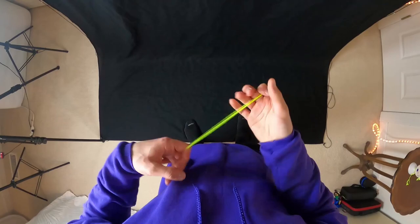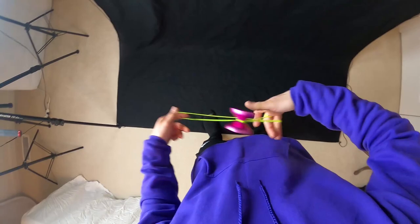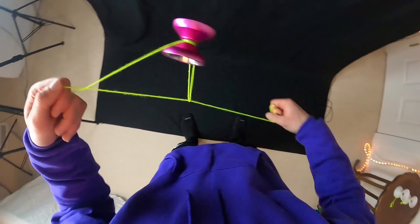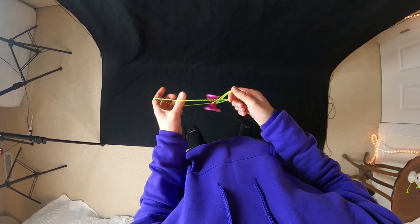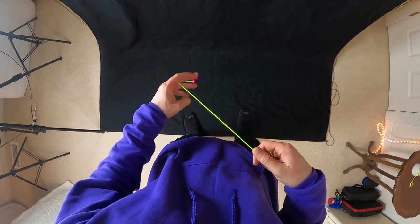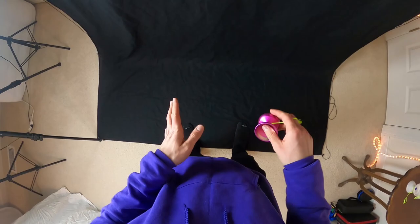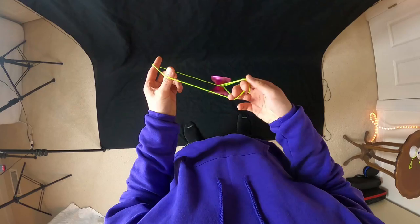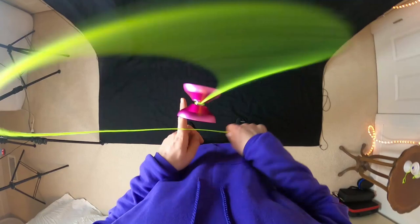Make sure that once you move your hands around, really make the configuration look snappy and pull your hands apart really hard — you'll see how it snaps into place versus just jumping into the mount sloppily. Move both hands underneath the yoyo super fast and super snappy. Those are just some tips to make the trick look even better. I recommend watching Evan Nagau do this trick for the best presentation. One more time: basic trapeze, intercept with your throw hand, curl the finger, land on the string, move both hands, and you should be in the backwards triangle — which you can pop out however you want.